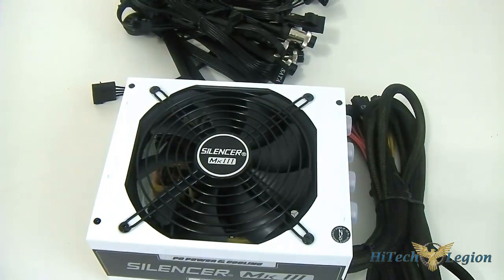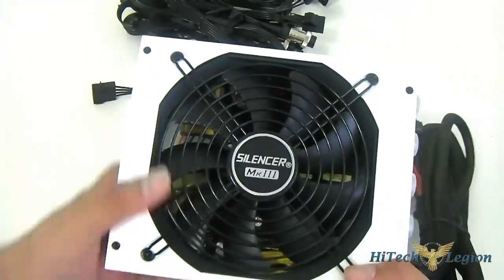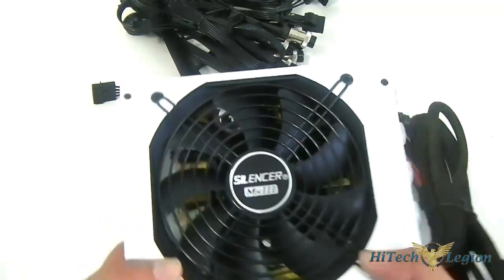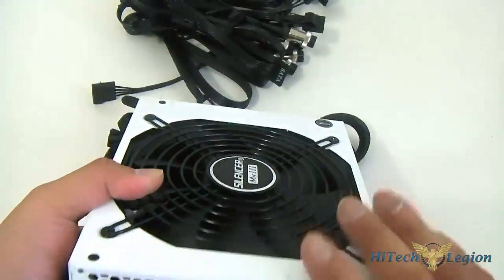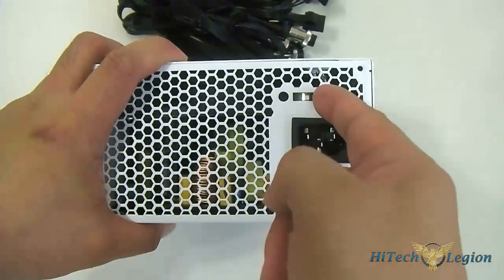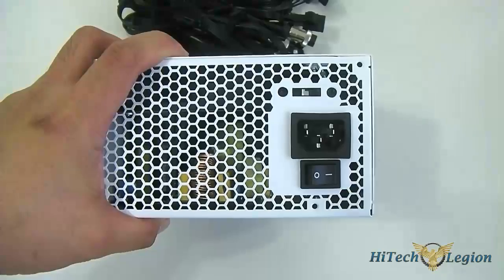And here we have the silencer Mark III completely out of the packaging, and the first thing we see is the large 140mm fan in the middle. Now the silencer Mark III is unique in that it has 2 hybrid fan mode options. You can see a switch here in the rear. This is actually not related to power but is the fan control switch.